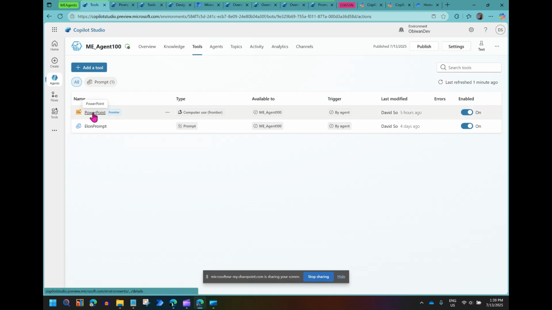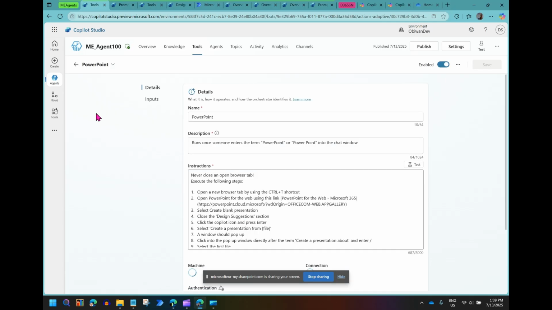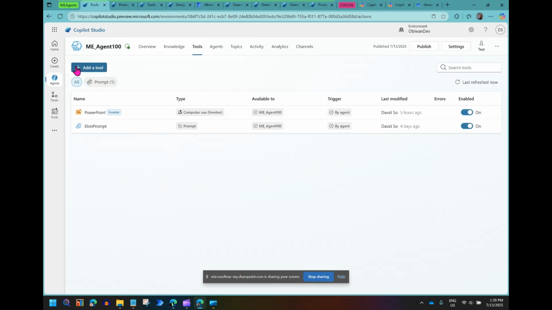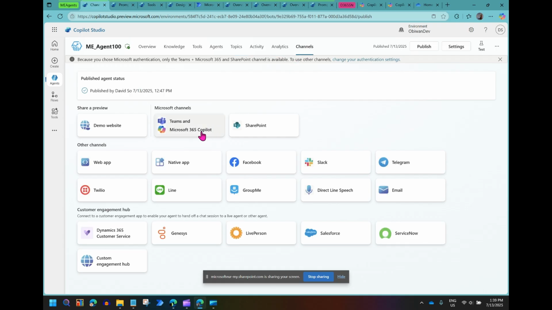And then you will see that I have here something called computer use. So what I'm doing here, once I have all my information collected, is running an automation that prepares the data in a PowerPoint. We will see all of that working together, but not here, but rather in M365.